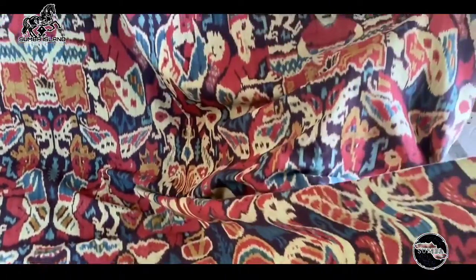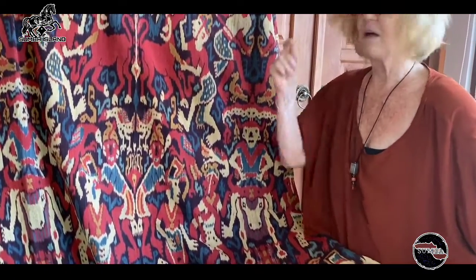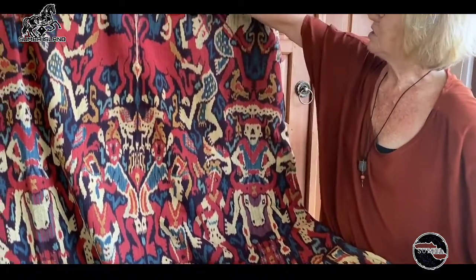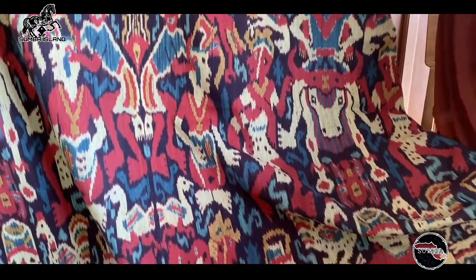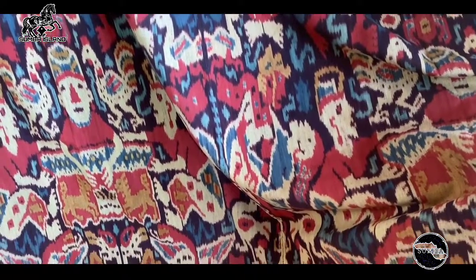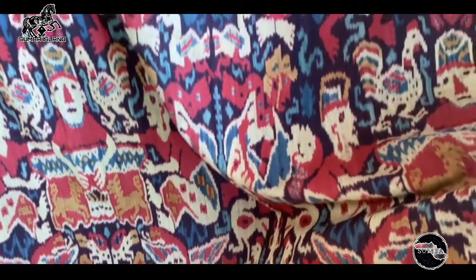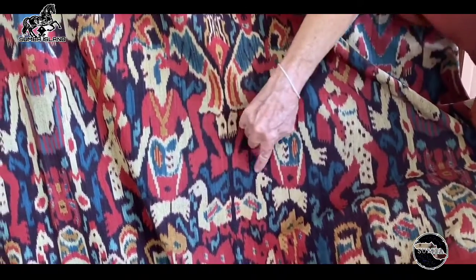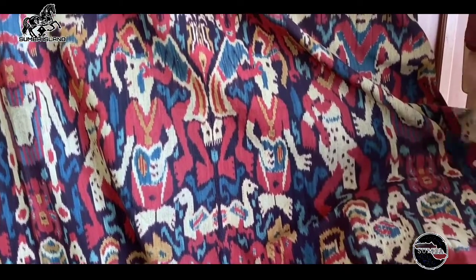It is an utterly and absolutely stunning, astounding piece of ikat work. Ikat means to tie a knot. So wherever you see the white, that was tied off throughout the entire process. When you think of tying a knot, you're actually tying on thread, and it's a little square because you can't create circles. Look at the movement in this — the heads, the bodies, the chickens — and being able to actually get this incredible movement and roundedness by using your ikat threads.